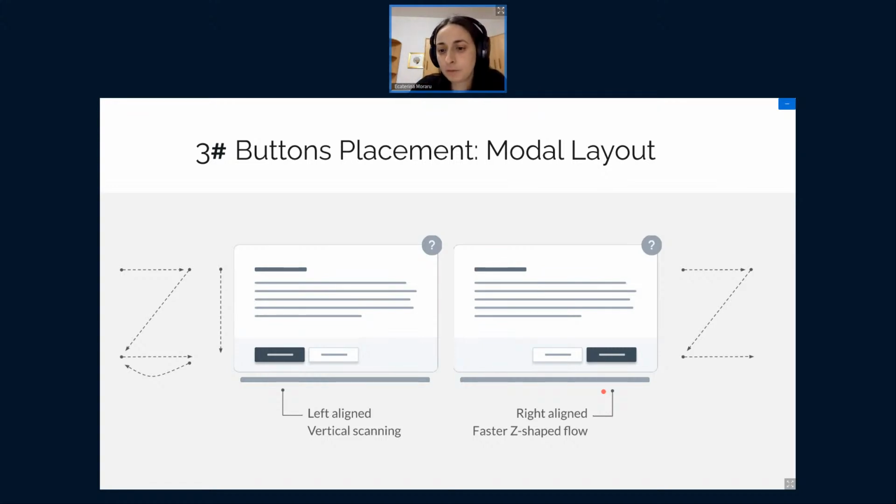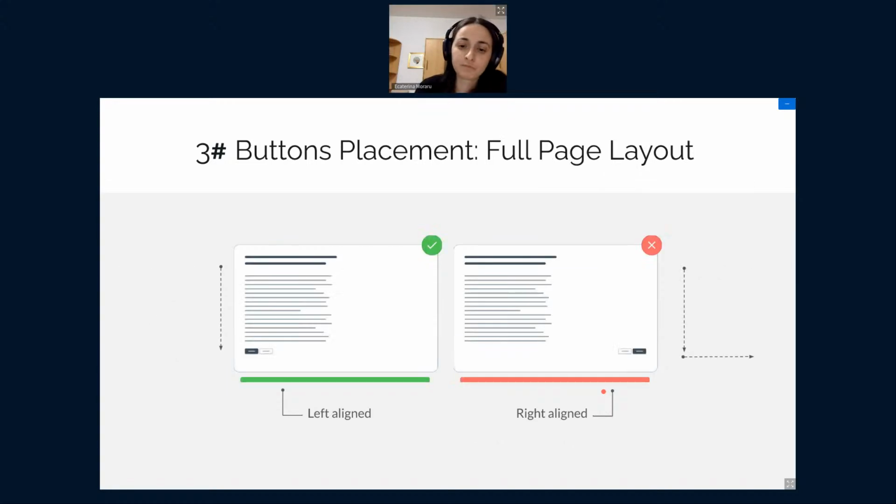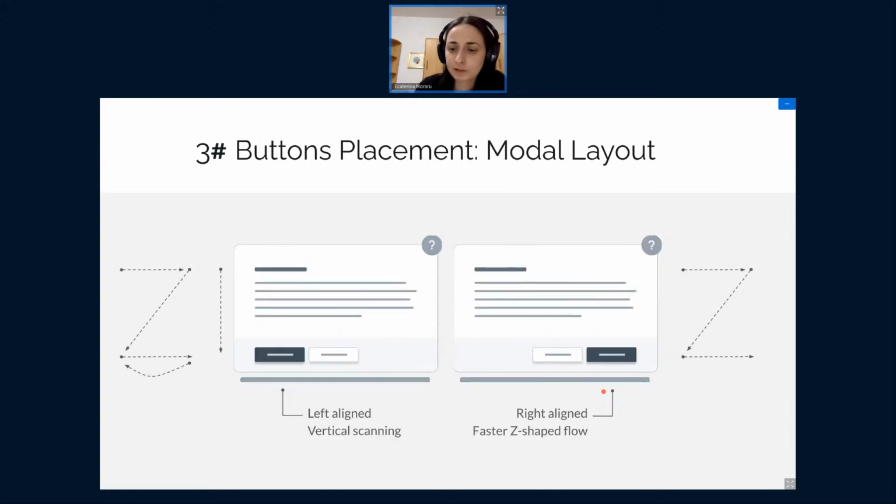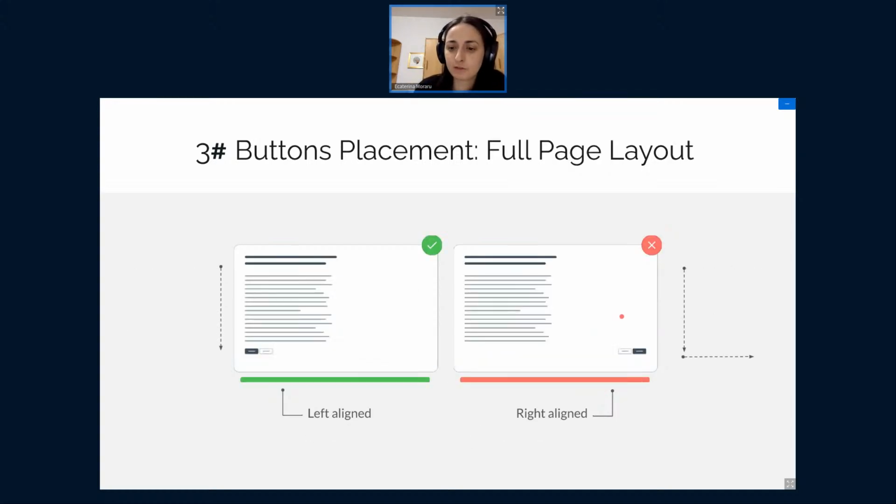A note regarding mobile devices. Whether it's left or right is not very important when the display is very small, because the distance from left to right is like 300 to 600 pixels, depending on the resolution.